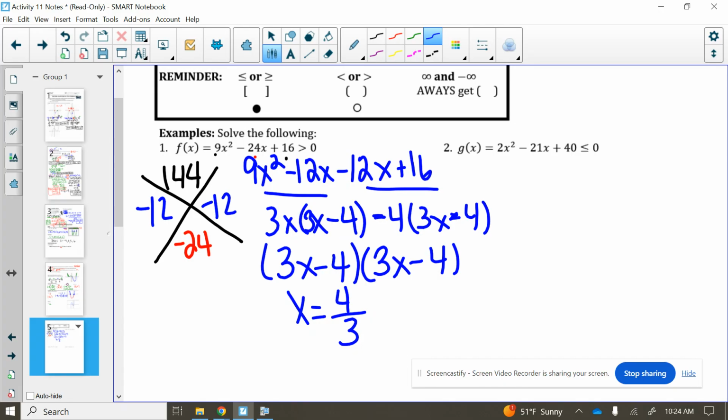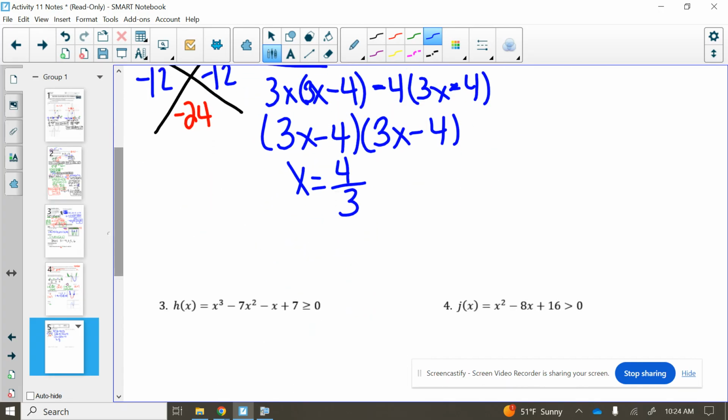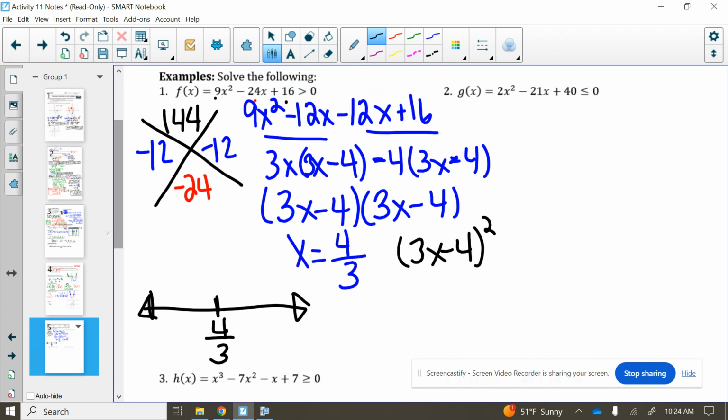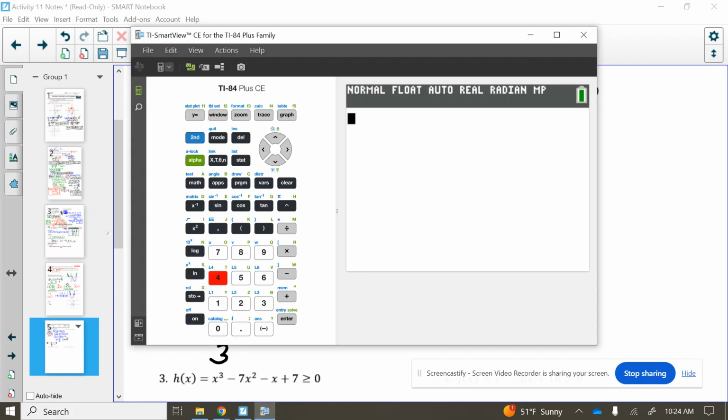And again, since we see this twice, what we know is as we plot it on the number line, what's happening is that at that 1 zero, we actually are going to see a bounce. And then there'll be a multiplicity here because we see that factor 2 times. We know then that there's going to be that bounce there at this 0. Now, to double check, we can always plug in some test points, and whether you plug it into the original or your factored form, if we plug in something that falls on this interval over here, so let's say a number bigger than 4/3, which is a little over 1, let's test the number 5.